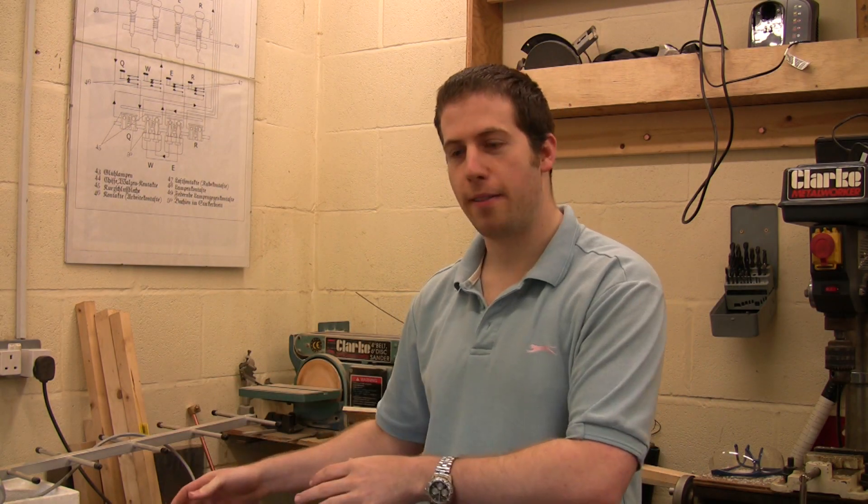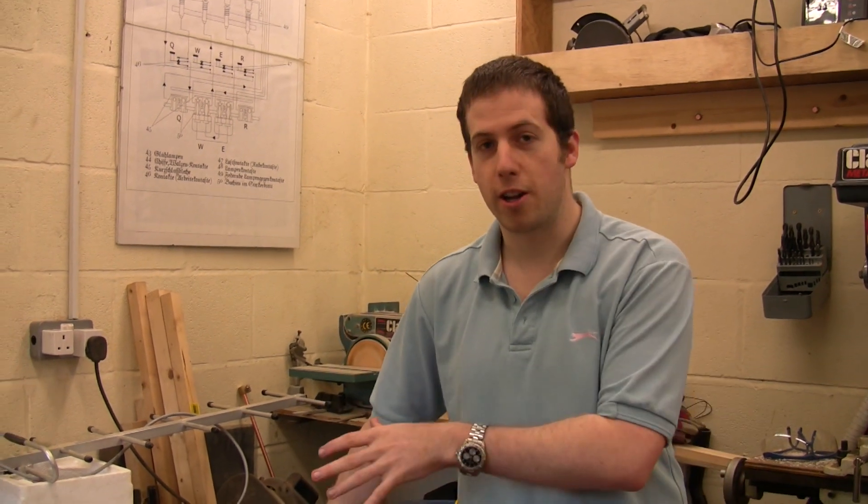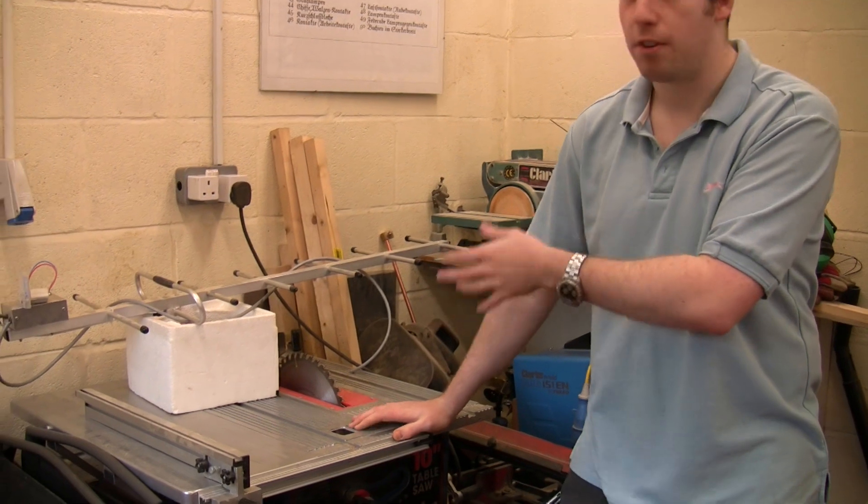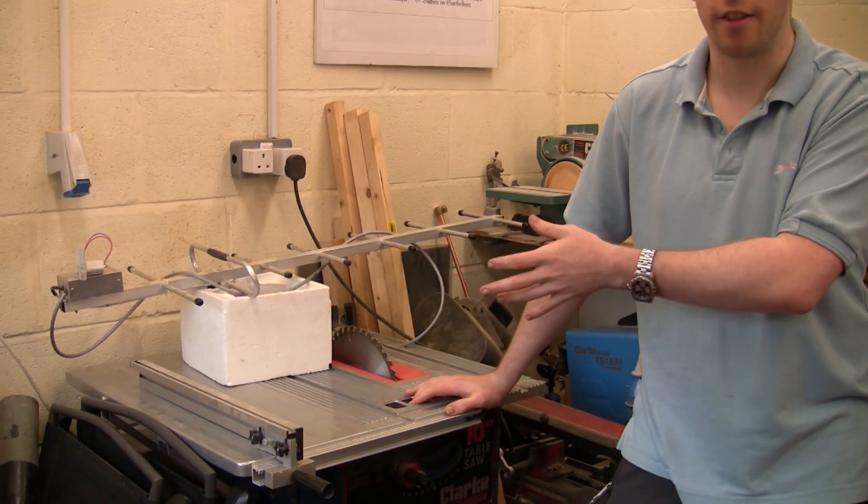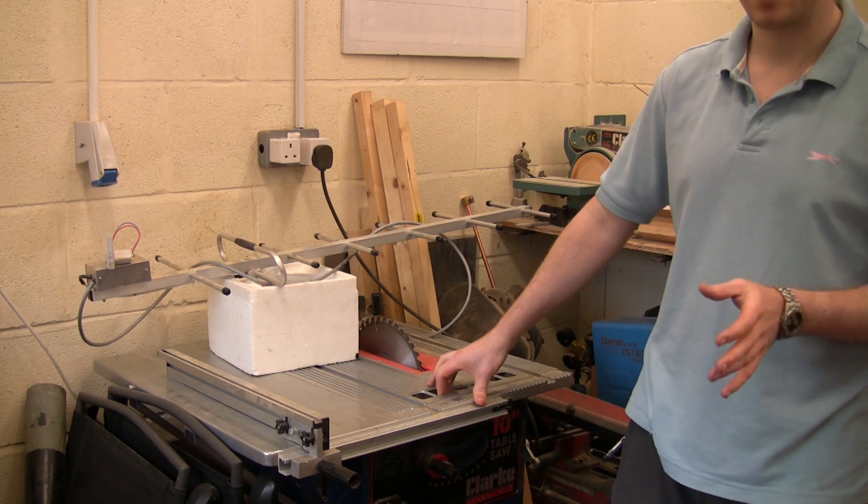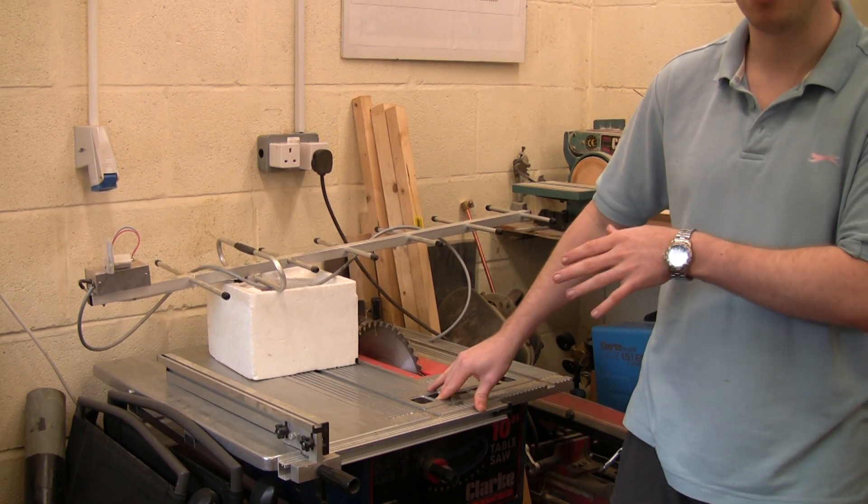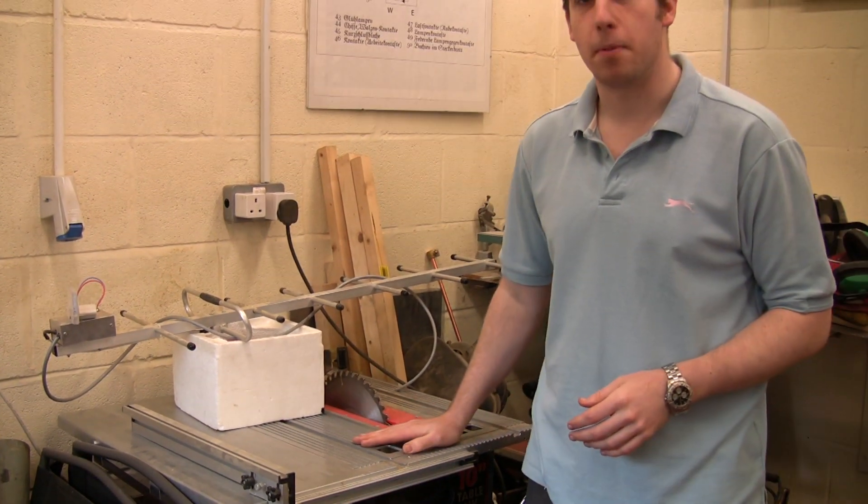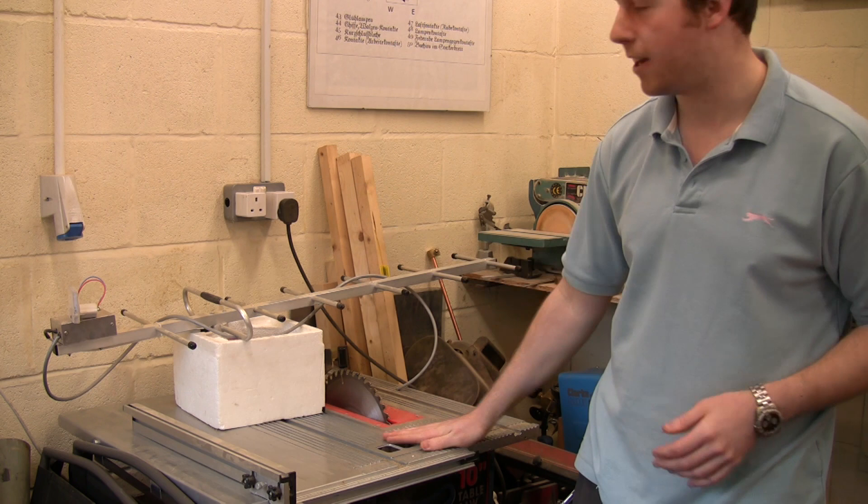On the other side of this workshop, we've got the mechanical side. Moving around a bit further, one of the main tools we use really commonly is the table saw. Really handy, obviously for the usual sort of cutting wood. What it's also really good for is cutting out bits of polycarbonate and plastics. We can do electronic enclosures with this really nicely. The table becomes a bit of a dumping ground quite often, much to our shame.